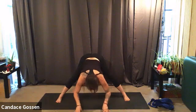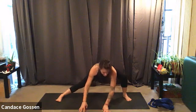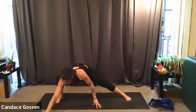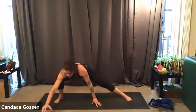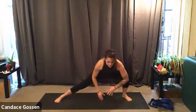Now we're going to come up halfway to Skandasana. We're going to switch our weight to one side and we're going to keep our hand out, reaching. Come over, reach the other hand out. And switch. And switch. Lengthen that back. Back and forth again without the hands. Lift the chest. Straighten those legs. Reach.